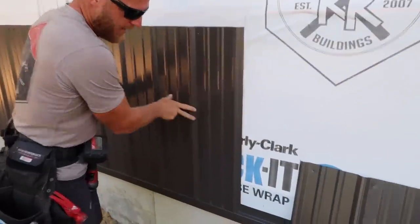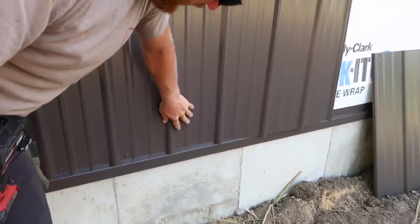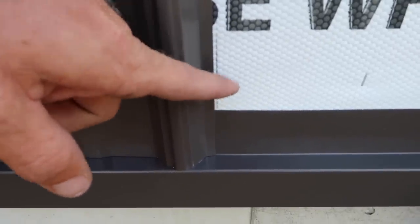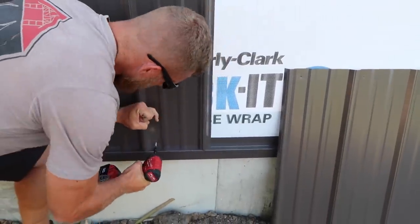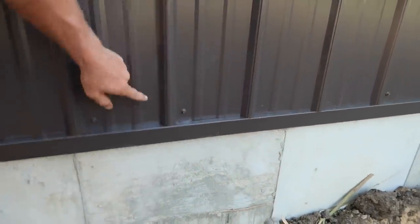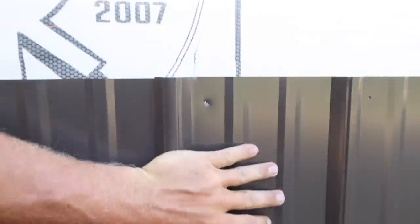This is why we lay everything out. If you look over here, I've made a nice rib - we call it a good rib - lapped over our siphon rib and everything feels great. But when we come over here and look at our mark - this is our three-foot mark - we're about three-sixteenths off. What we always have to do is make sure we move this sheet ahead to that mark, both on the bottom and the top. You don't want to just pull this because that's just a stretch - always come back and move the whole sheet, then come back to your good rib and make sure it's nice. No matter what you're going to have a seam here, but you want it as tight as possible so hopefully the average person never sees it.